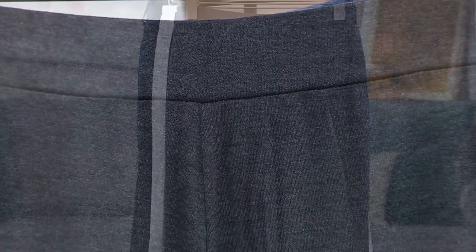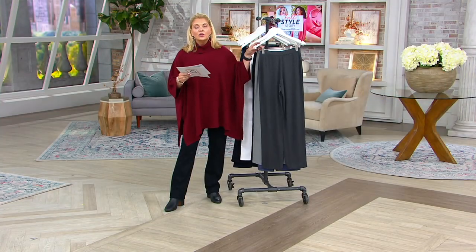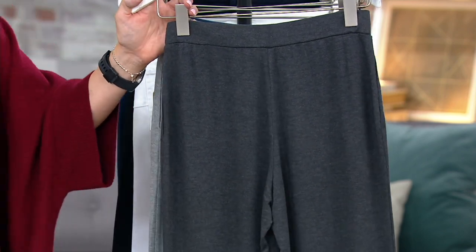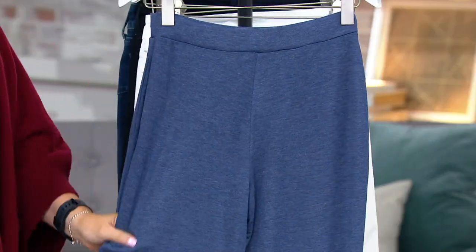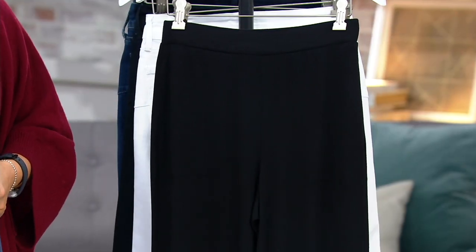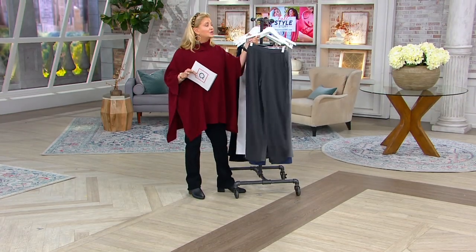That yellow you see on the regular inseam in heather gray — when that 3X in yellow sells out, it's gone for the year. Regular inseam is 31 inches, petite is 28 inches. Here is your heather charcoal, which sold out in its debut. Here is heather gray, and a beautiful heather blue. The newest color is black. First day with the four Easy Pays; use your QVC credit card for five Easy Pays. Stay in your true size.